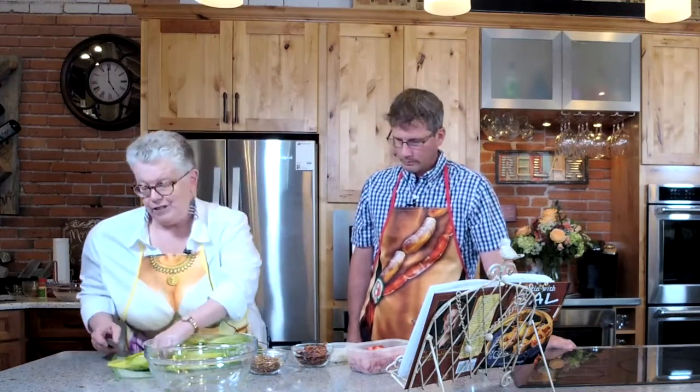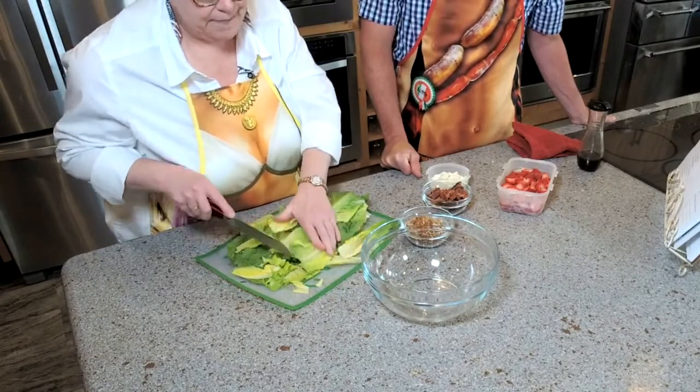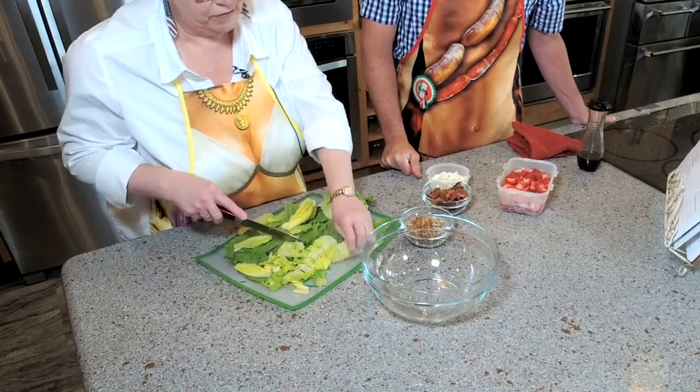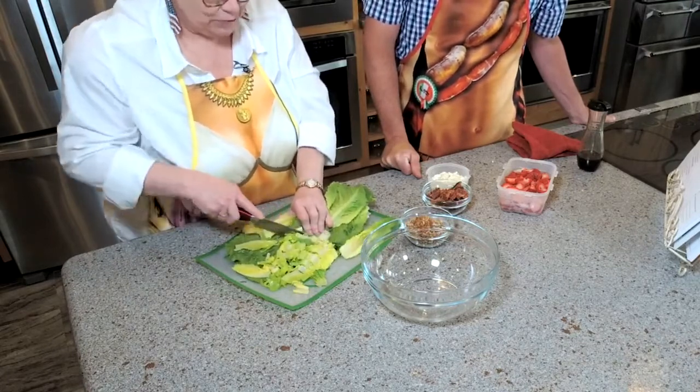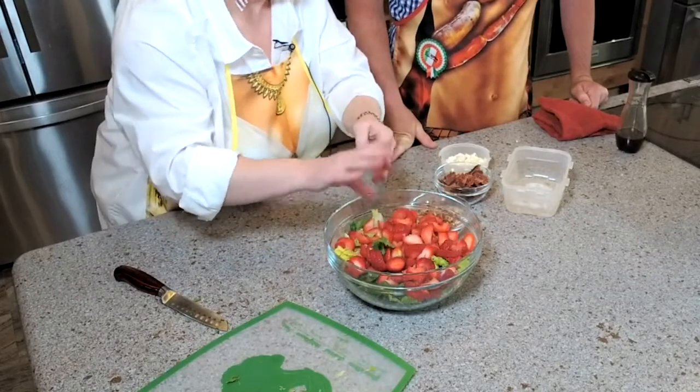We'll be back in a moment to show you how to do the salad. If this doesn't say summer, I don't know what does. Fresh salad goes with any grilled thing you want to make — and it has bacon in it, which means it's a main dish all on its own. I did not buy bagged salad today. This is just one beautiful head of romaine — one gorgeous head of romaine at the grocery store is exactly eight cups. We have one pound of beautiful fresh sliced strawberries. I quartered most of them — just enormous, huge berries.